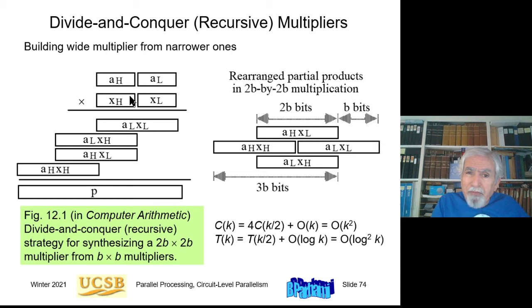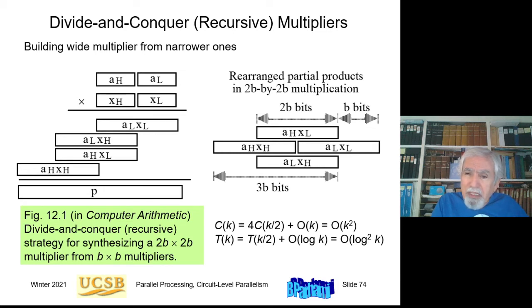And then the upper half of x, the lower half of a, and the lower half of x and the upper half of a are these two numbers. And then I have to add these 4 numbers. And actually, when I try to add them, I realized there are really 3 numbers to add because these two, the top and bottom numbers, do not overlap. So I can put them side by side, making a wider number out of them. And then I have to add this very wide number to these other 2 numbers. And I can use basically carry save addition to reduce this problem of adding 3 numbers to adding 2 numbers.